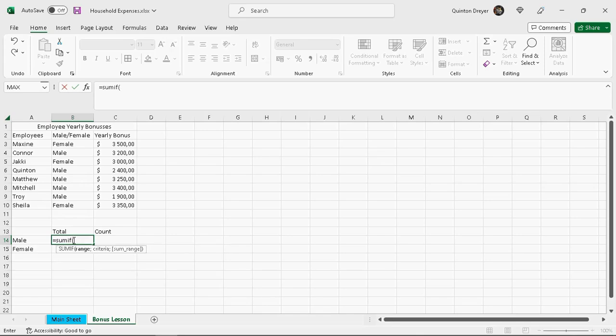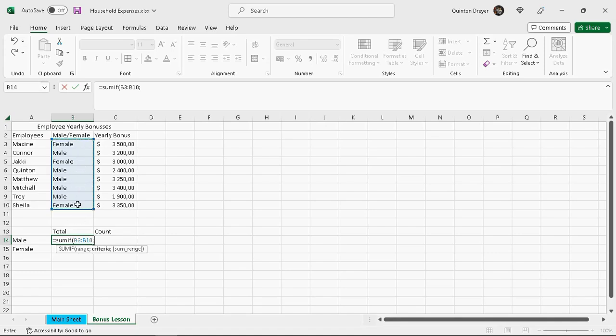So the range that we want to apply the criteria on would be this range here, because we want to see how much was spent in total on the female employees and how much was spent in total on the male employees. So we use this range here. That would be your range.